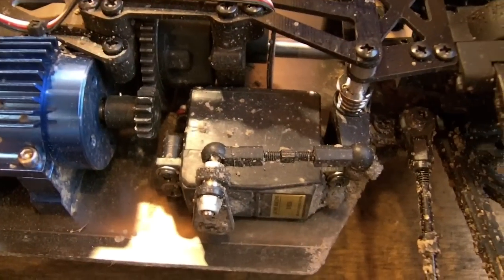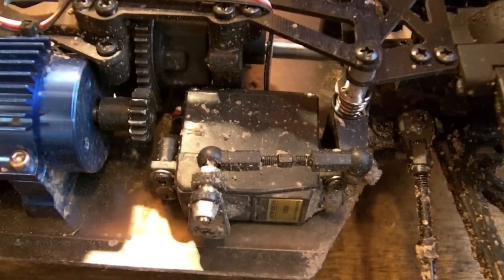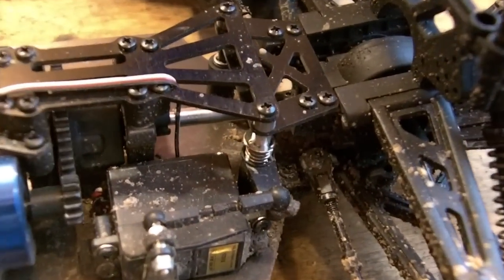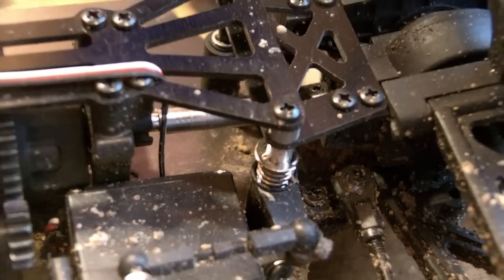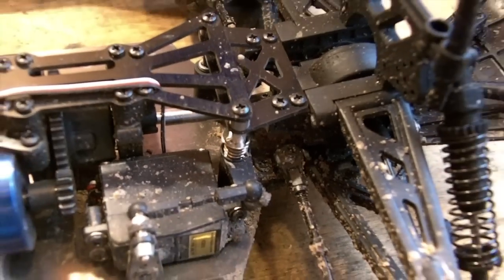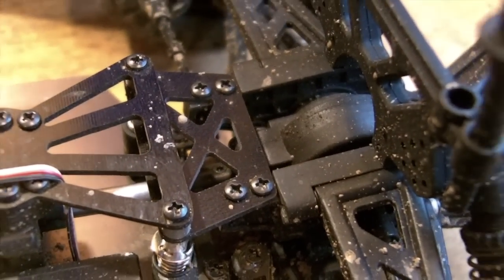Looking here, we have the servo. This is a standard steering servo. The plastic adjustable shocks. We've got a steering servo saver there. Front diff box sits there.